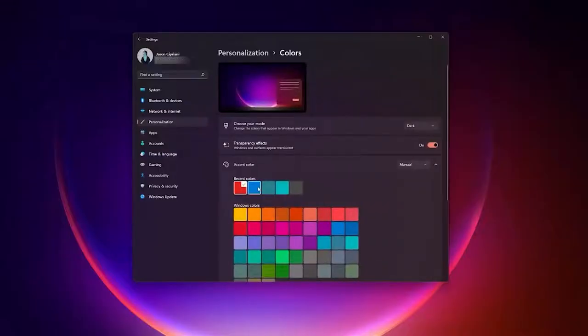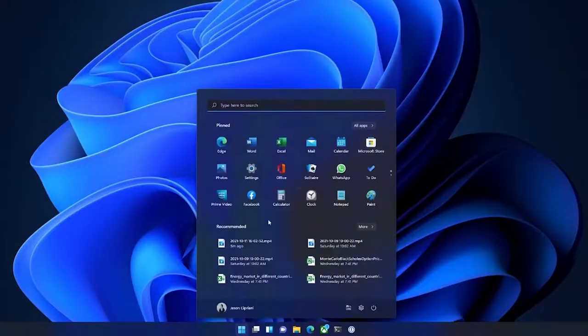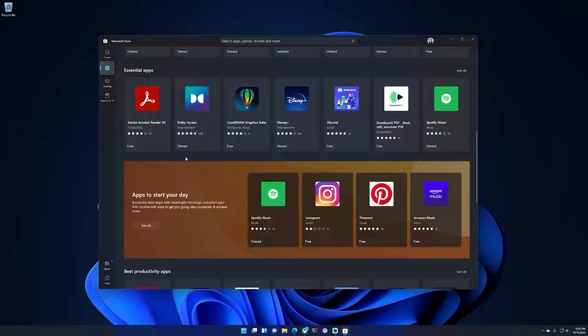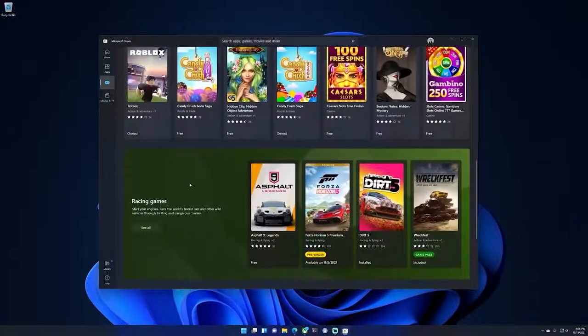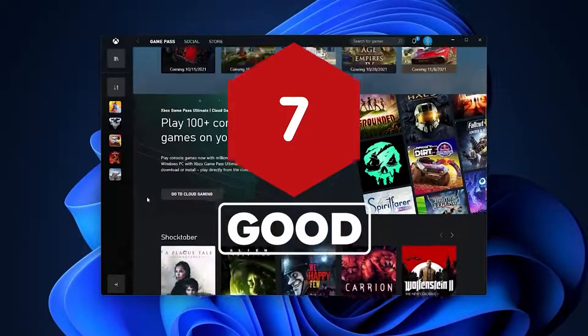Windows 11 looks fantastic, but that's where the excitement stops. There aren't any immediate apparent gaming improvements, and it's not clear exactly when we'll see them. Combine the nearly identical performance and the fact that some features like the refreshed Microsoft Store are making their way to Windows 10 soon, and there's very little incentive to rush out and upgrade right now.